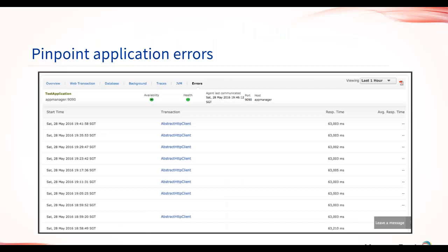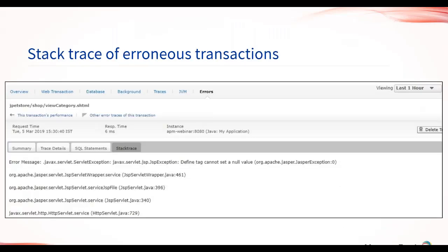And as you can see, when you analyze all of this and put all of them together, it helps you to directly pinpoint application errors, and furthermore, the stack trace of these erroneous transactions tells us how to resolve or where the issue is and gets us into the troubleshooting mode soon. This basically allows us to eliminate the time wasted in diagnosing an issue and eliminates our dependency on customers to inform us about such issues. So it allows teams to be proactive when it comes to diagnosing and troubleshooting issues and always ensuring uninterrupted and seamless delivery of services.